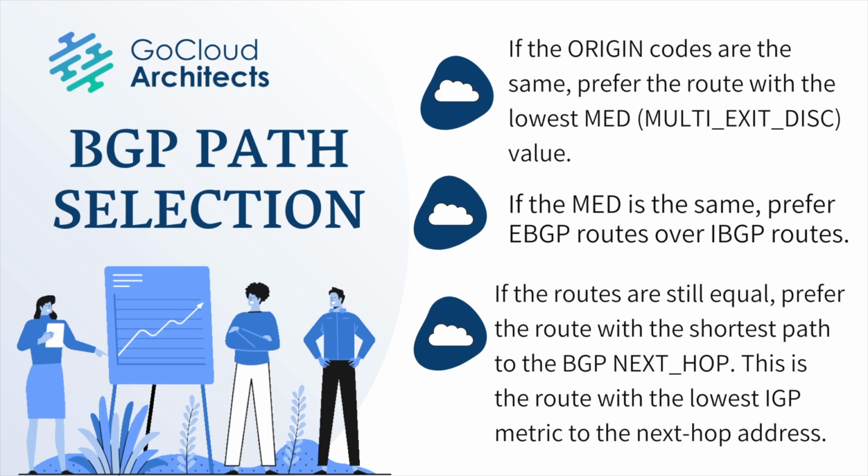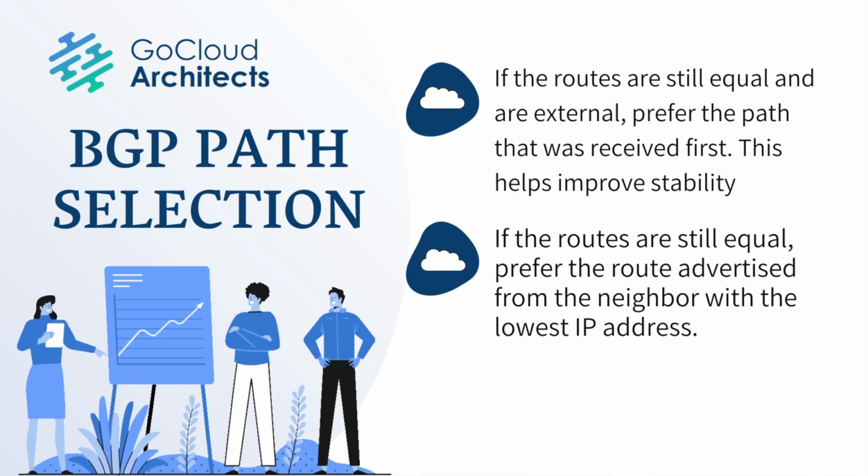And then it goes to things like choosing an eBGP route over an iBGP route, because it's typically more preferable. And then we get into some older things where we're talking about the neighbor with the lowest metric and lowest IP address, and that's where we're going to stop here. You have to have something that can win the election to provide the best path, and that's why we have all these metrics. Today we're going to talk about the things that we're typically going to be tuning to improve BGP performance.